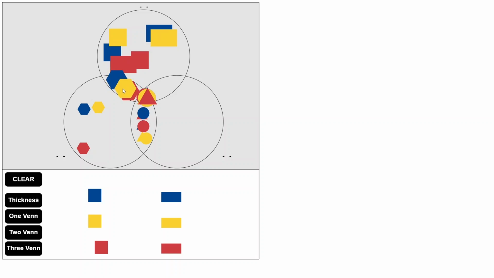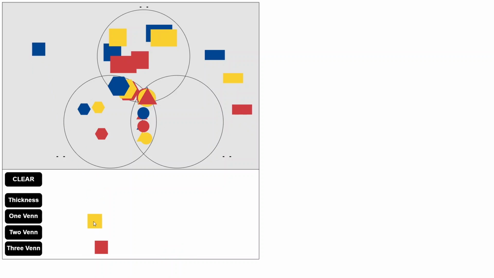large hexagons in this overlap here, large squares and quadrilaterals in the top, small hexagons in the bottom left, nothing in the bottom right, and all of our remaining shapes actually do not fit into any of the categories. Since they are not large, they do have right angles and they do have parallel sides. This kind of activity helps children think carefully about multiple attributes at once.